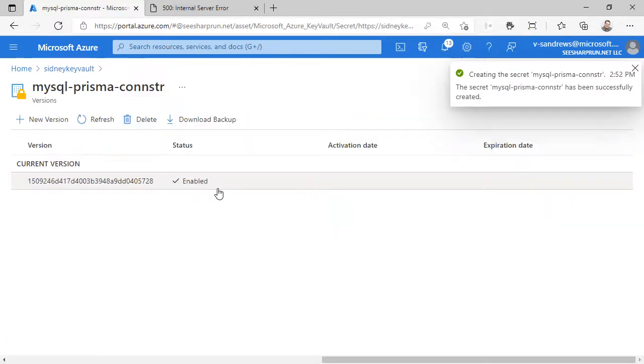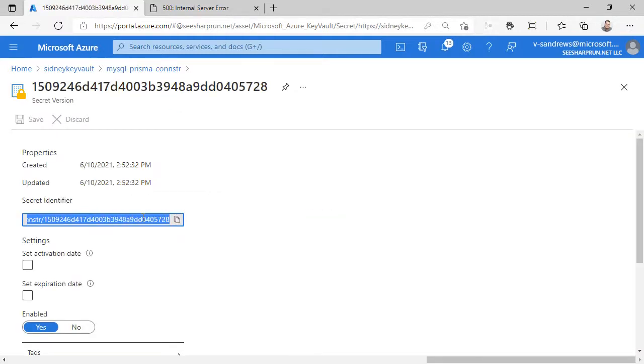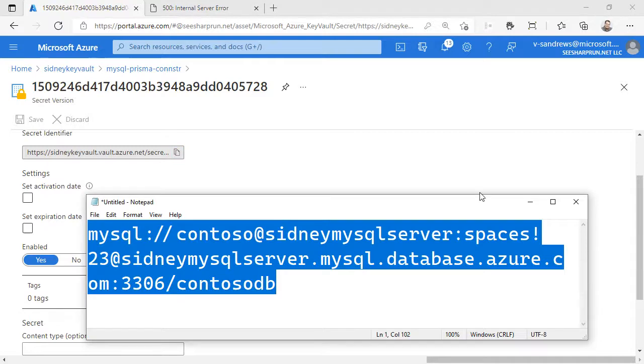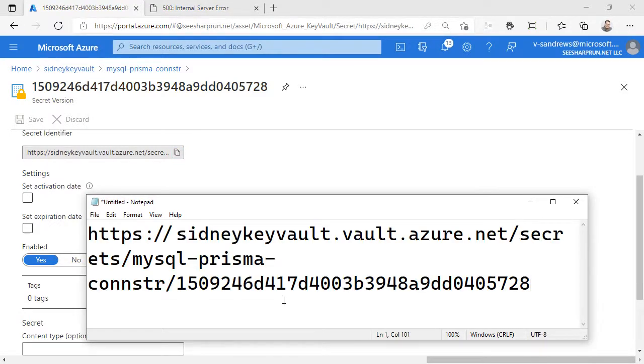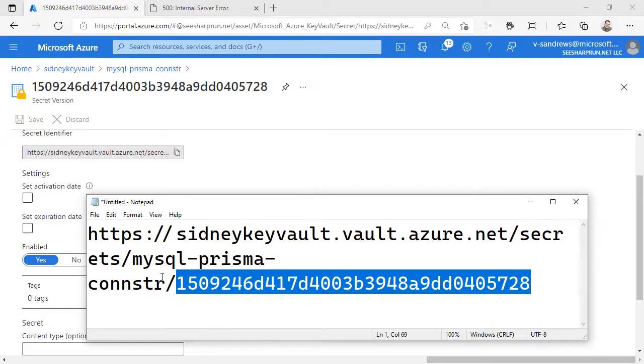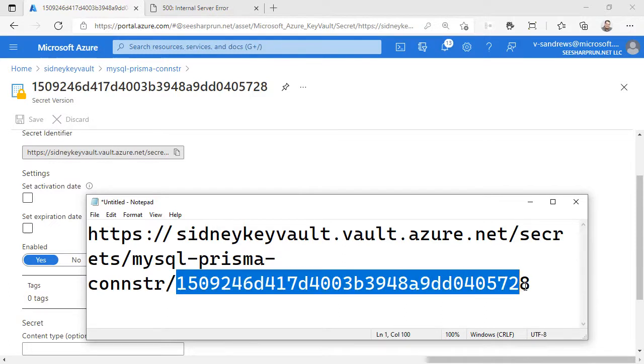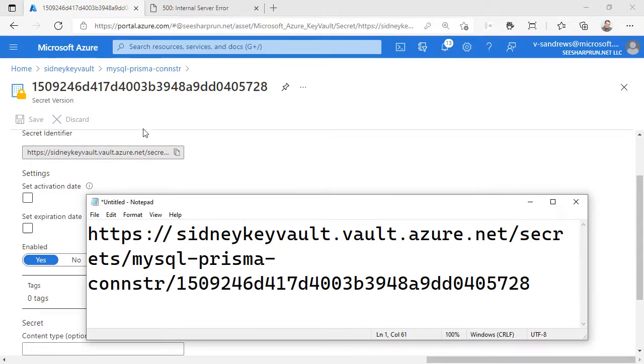And the cool thing is it's versioned, so I can create new versions of the secret. Maybe I'm updating the connection string. And for the current version, it has a URI that I can use to identify that secret. Now, I'm going to take that secret URI and I'm going to do something absolutely crazy. I'm going to delete my connection string and paste in the secret URI. I don't need it anymore. The secret's stored in Key Vault. So I have the secret URI, which is just an indicator or really a resource path that points to the name of my secret and the current version. That's all I need for now.